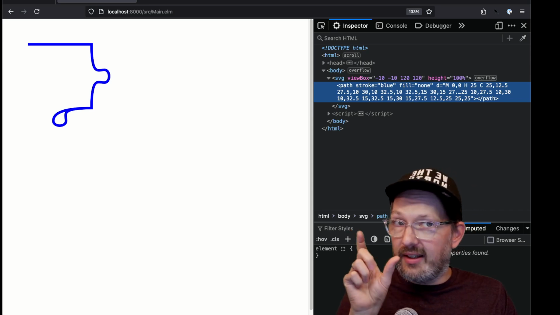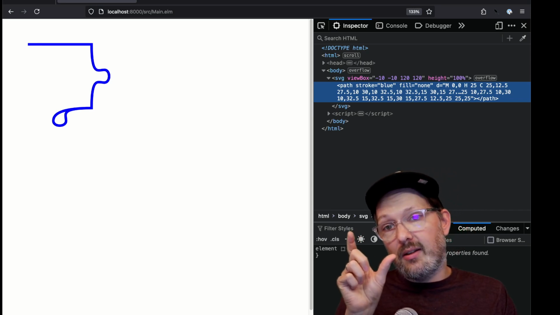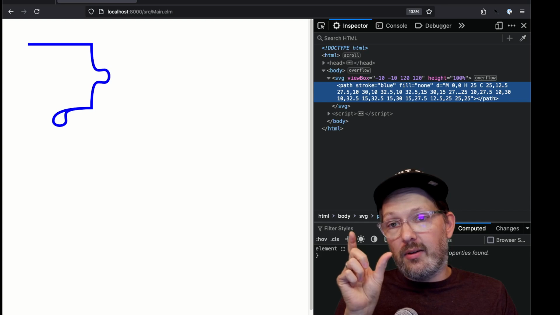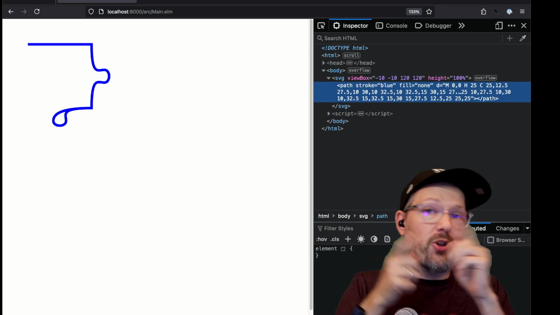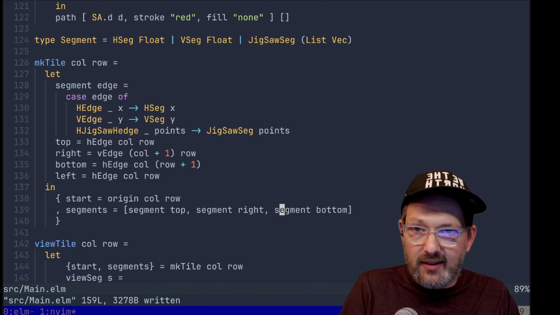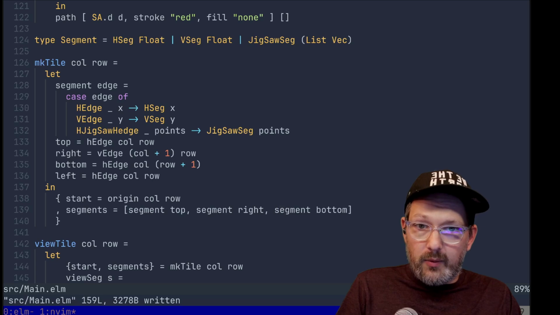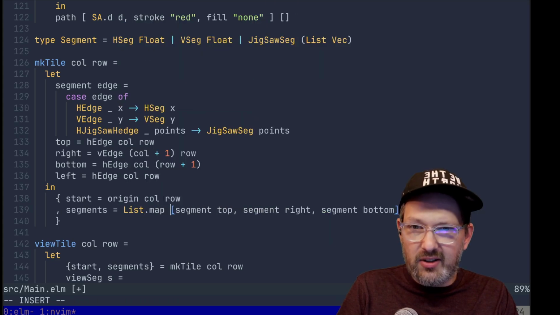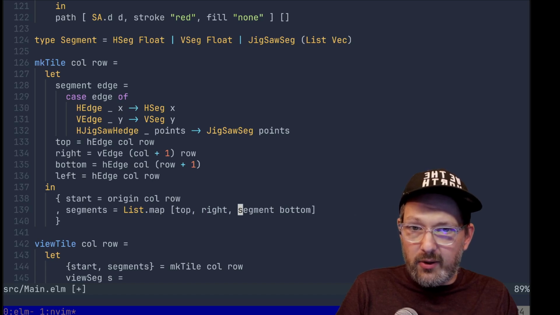So basically, before we append these points, we have to invert the edge basically. Yeah, so this is what we want to do. And also there's a bit of repetition going on here, so we can just map over those.